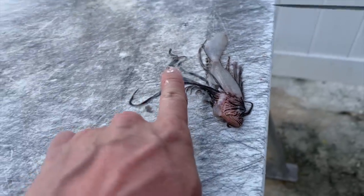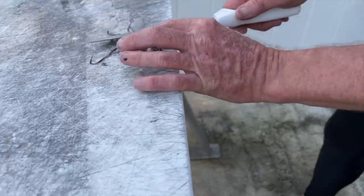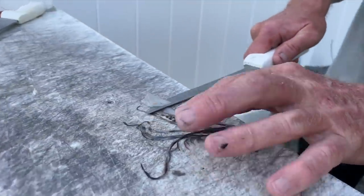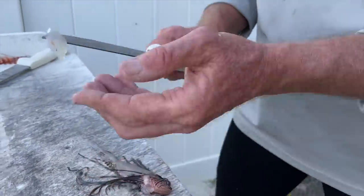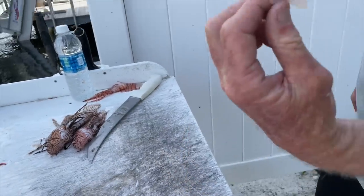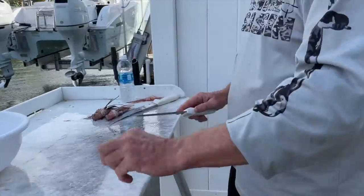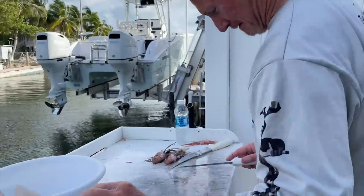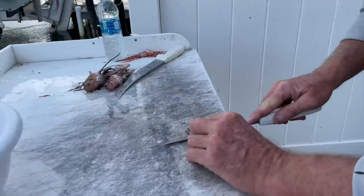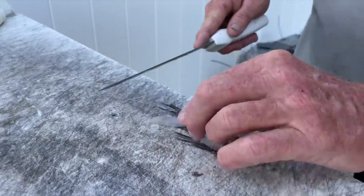Gosh, look at how cute that little mini fillet is. Look at my finger, just for a size reference. That's so cute. Look at this little tiny fillet. This is my new personal best, smallest fish I've ever eaten. Big or small, we use them all. Yeah, the little tiny fillet. This is the personal best smallest fish.